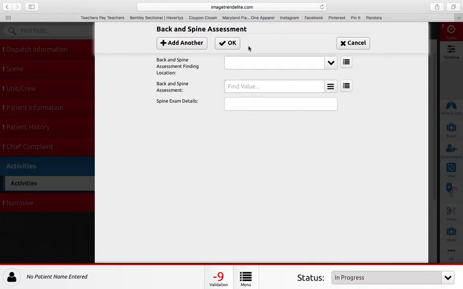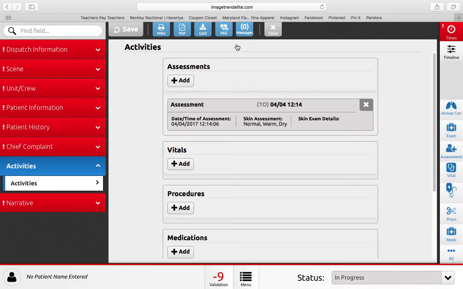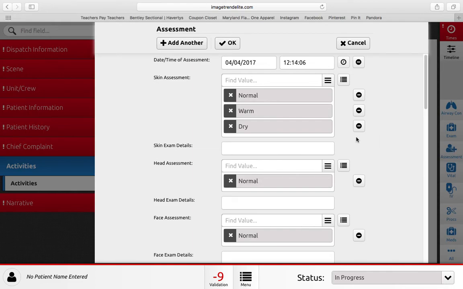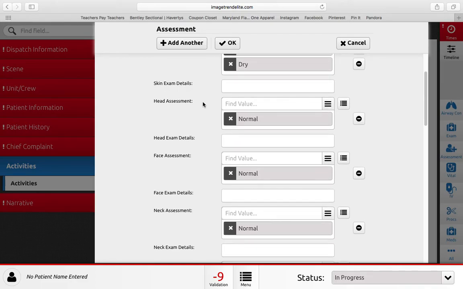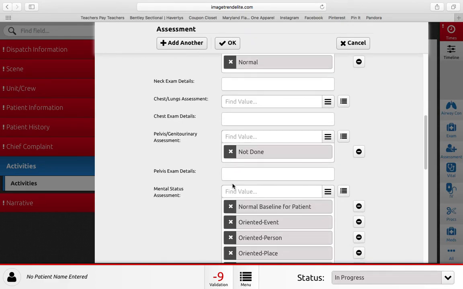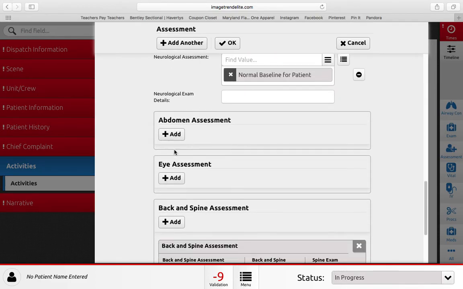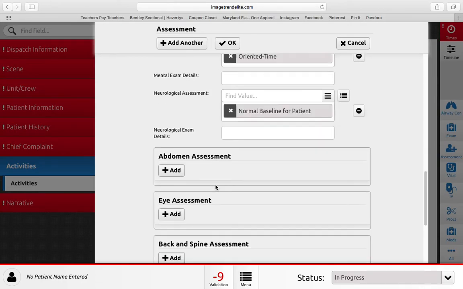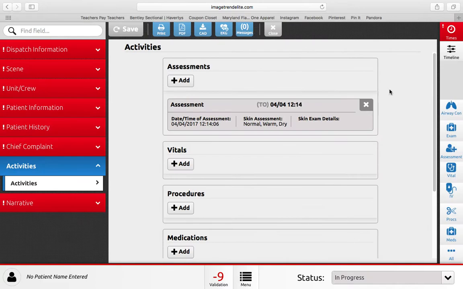If you want to go in and look at it, we didn't just click OK. Oh, there, I went by it on accident. So here's everything you did, just like our assessment power tool used to populate this. The exam power tool now populates this a little quicker, a little more truthful. If you didn't do lungs and pelvis, it's not going to say you did it. So it's a good thing, and Dr. Mack will like it. If you didn't do the abdominal or eye, it's not going to say you did it, so you're not going to be fibbing on the report. So that's the assessment tab. That was how it all started. Dr. Mack, like we said, had a big issue with this one and how it was overly documenting.